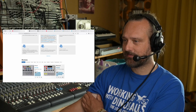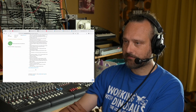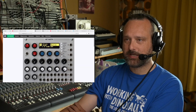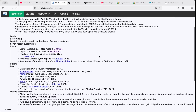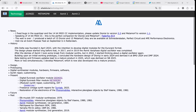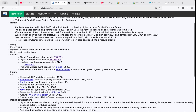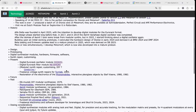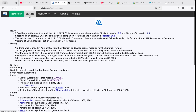The website of Alfa Delta is really something else. I mean, let's have a look at it. It's really bare basics. If you go to the homepage, this is the homepage of the website. It's a little bit, like I said, bare basics. So if you want to go from here to their modules, you should just click here on top. Don't go looking inside all this wall of text here for a link to modules. Just click here.